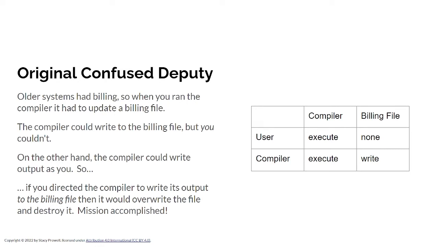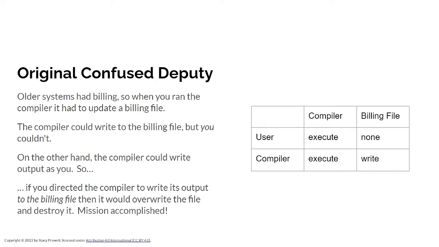And so the compiler runs, and it gets to update the billing file to show that you ran a compile. Well, the compiler is able to write to the billing file, but you're not. If you could write to the billing file, that would be cool, right? You would copy the billing file, you'd run the compiler, do your printouts, and then you'd overwrite the billing file with the old version of it, and so you weren't charged anything. Hooray, everything is free, it's a beautiful world. And then eventually they can't pay for the computing center. So you shouldn't be able to write to the billing file, but the compiler should.